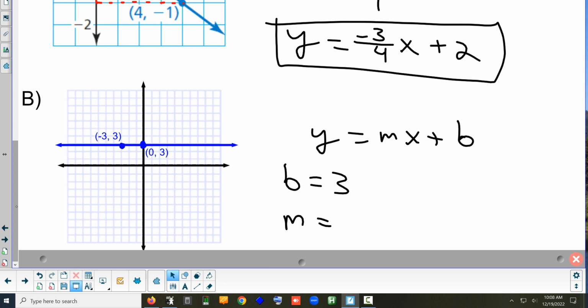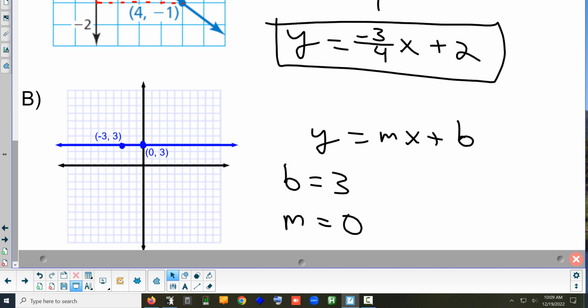And now, is this line slanting up, slanting down, or neither? Neither. Well, if it was slanting up, it would be a positive slope. If it was slanting down, it would be a negative slope. So the slope here is not positive, and it's not negative. So what's the only number that leaves for the slope? It must be 0. If a line is perfectly horizontal, it's not slanting up and it's not slanting down. That means the slope is 0.